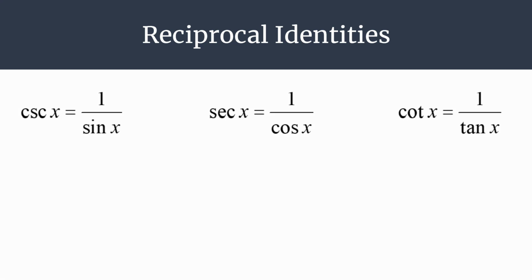I think it's also helpful to note that these would work the other way. Sometimes that can be helpful, not always, but you could rewrite sine of an angle as 1 over cosecant, and that would work similarly with the other two. So you see it's just a quick rearrangement. We would say the cosine of an angle can be 1 over the secant of that angle, and then you could rewrite tangent as 1 over the cotangent. You never know when that rewrite will be helpful, but it's a good thing to note that these would work both ways, even if the first set are a little bit more common. All right, so those are the reciprocal identities.